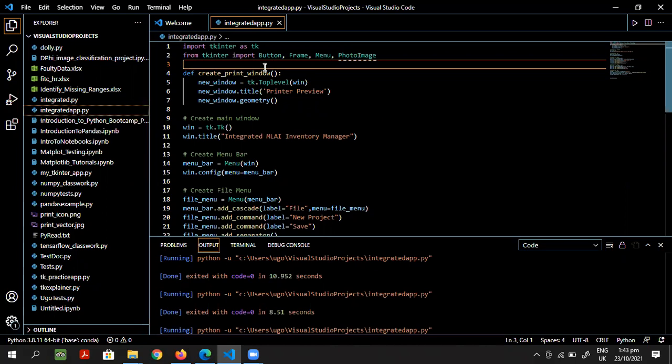You can either deliver your Python application for mobile, in which case you have to build it for Android or whatever, and then you can also deliver your Python application for Windows.